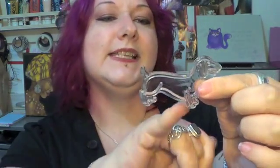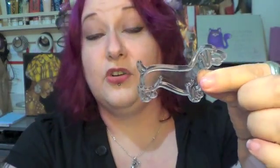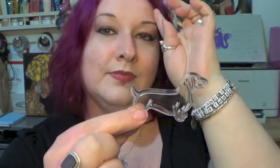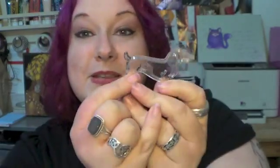But there's no real reason why you couldn't stamp him in yellow, redraw over him, make his legs a bit longer, make his tail a bit fluffier, and you've got a retriever or a collie. Give him a little jacket, one of those trendy little doggy sweaters or something. Zentangle it, cover it in doodles, turn him into a patchwork doggy. There are all sorts of things you could do with this, even down to basic card making techniques, like printing him onto paper and cutting him out as a die cut. So, you know, don't be afraid in any way to use the techniques and supplies and just about anything that you already have to do art journaling.